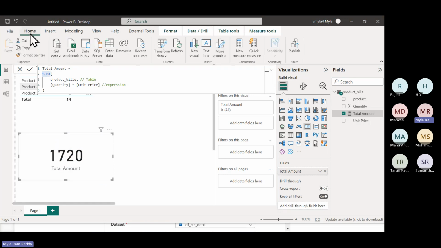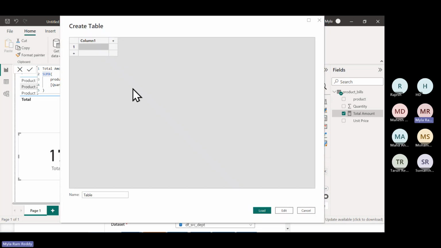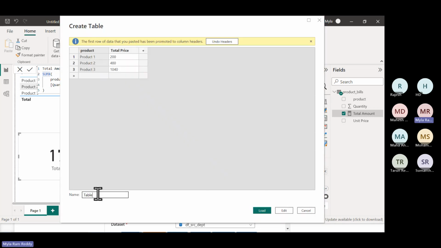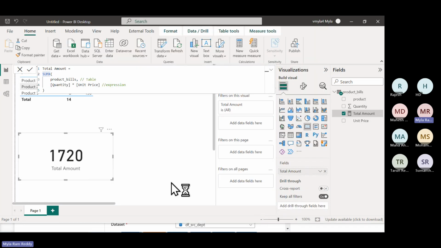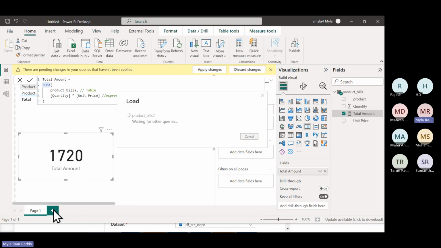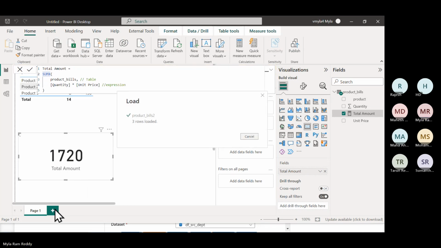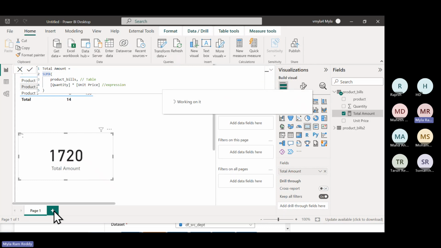I'm taking this one as it is. I'm entering here, let's say data, then paste here. Then we say it is product bills 2, I'm giving a second example. Now this table has data with 2 columns only.